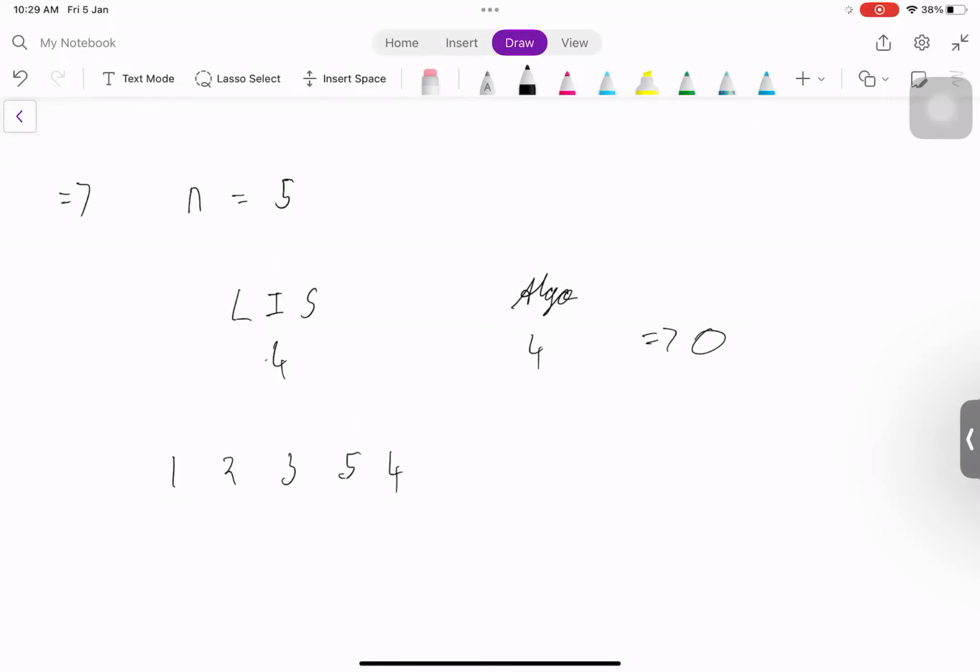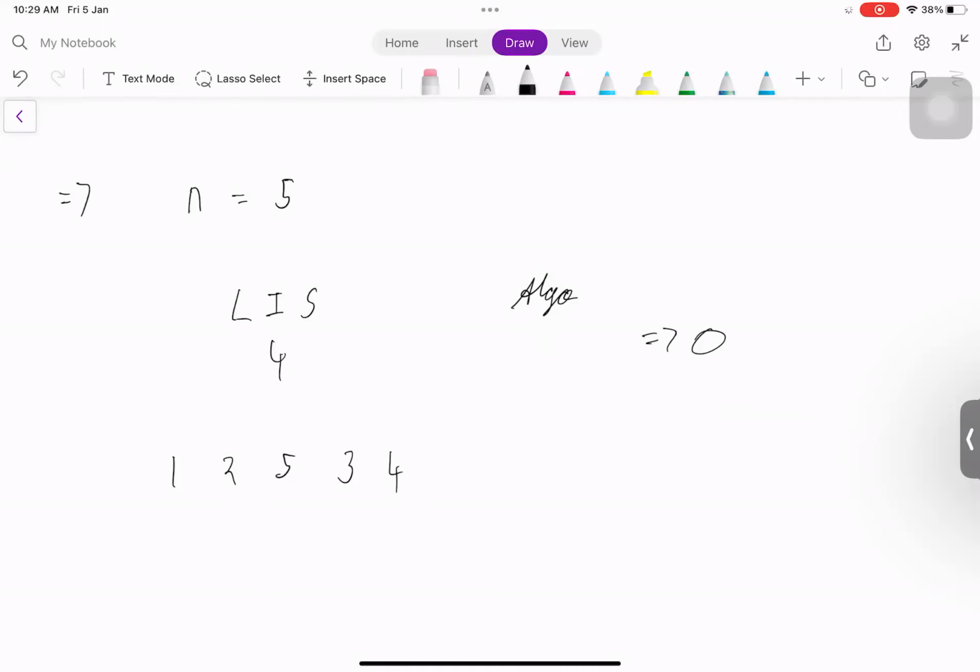What if we place this 5 between 2 and 3? Now the actual LIS will again be 4 only, because it will take elements 1, 2, 3, and 4. Whereas the algorithmic LIS will first take 1, then it will take 2 because 2 is larger, then it will take 5 because 5 is larger.